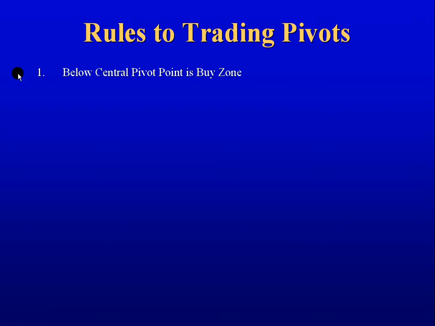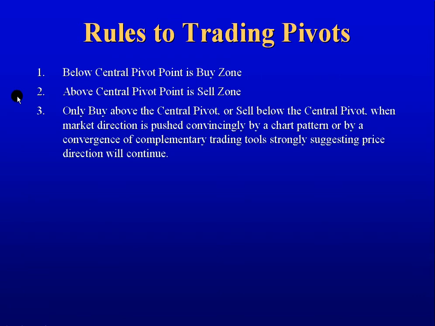First of all, it's important that as price and price action and the market trades within a specific range in the day, it is higher probability if we buy below the central pivot. So below the central pivot is the buy zone. Above the central pivot is typically an area where we look to be selling. And only really buy if price has moved from the sell zone into the buy zone.